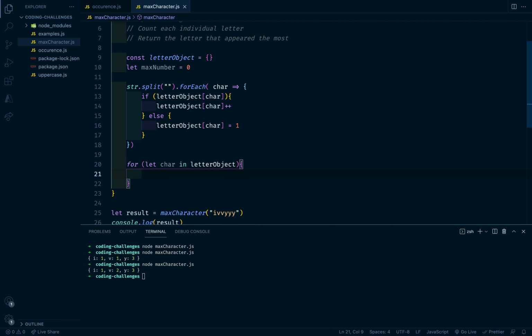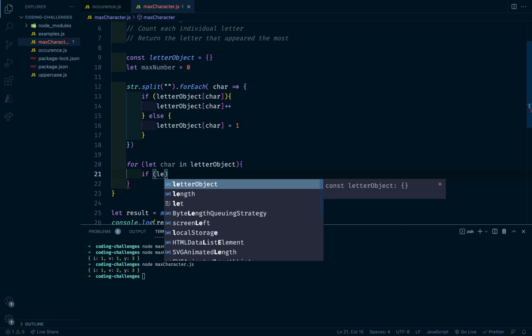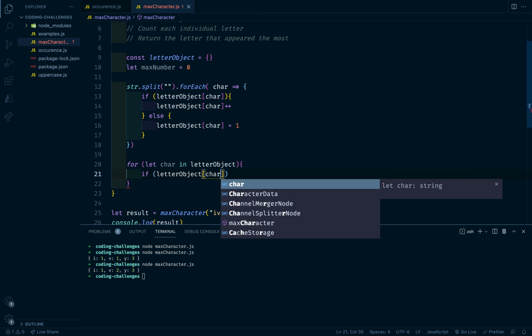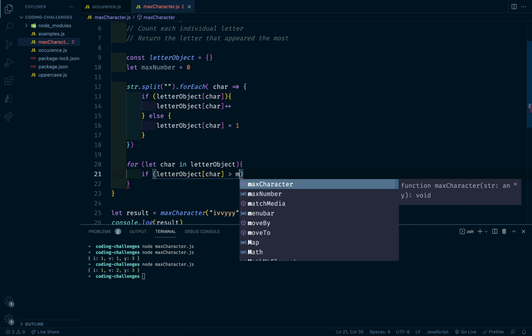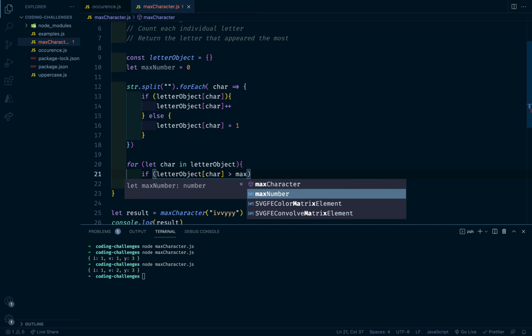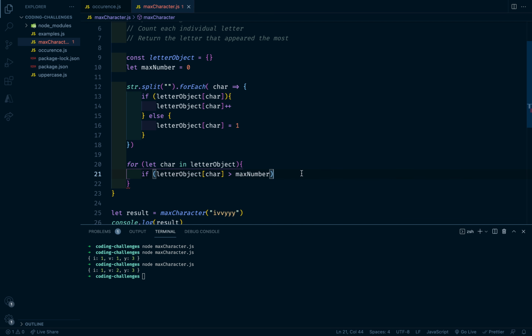We can just use an if statement for this. So we can say if letterObject[char], we're trying to compare it to this right here, is greater than the max number that we initiated up there, what do we want to do to it?